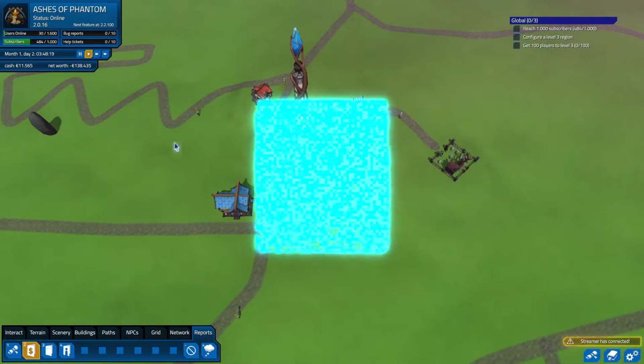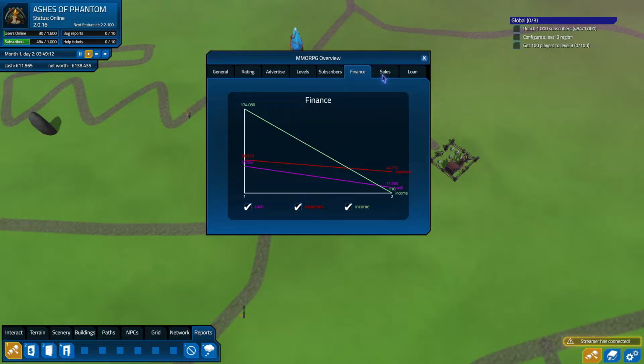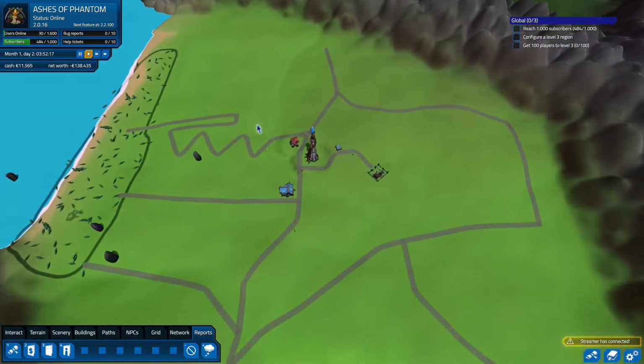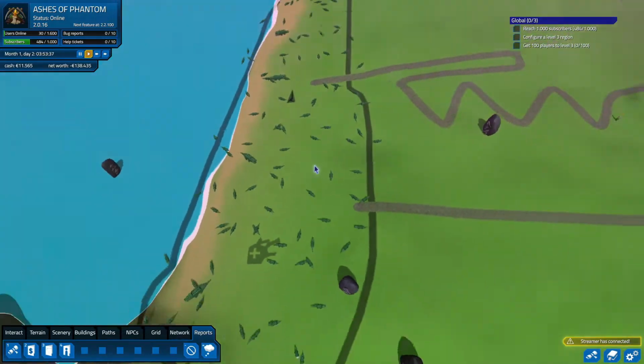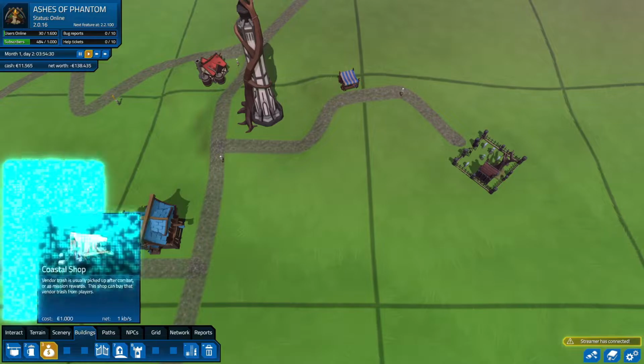let's see... Where was that? Here, finance, no, sales. So we've risen the price a little bit of the game, and the subscription fee a month is only $10. So hopefully we can get some new players in. If it's still too high, we'll have to lower it back to 40. But we'll have to take a look. We're at 484 right now, so let's just keep an eye on that. A lot of crocodiles here, so they'll probably get invested into that.